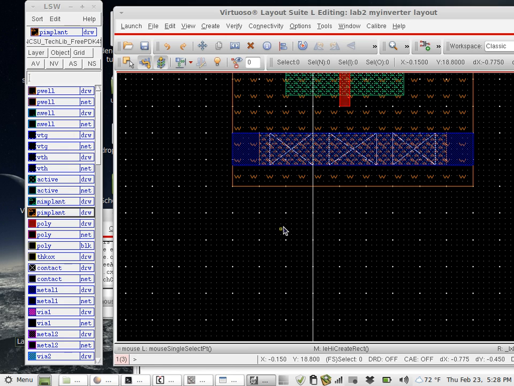The width of P implant? Yeah. Here, you mean? Yeah. I don't remember what the minimum is, but you can try yourself and see when it creates an error for you. But I'll send you all the rules online. They're posted online on the website. This is the NMOS. This is the POL here. Oh, okay.